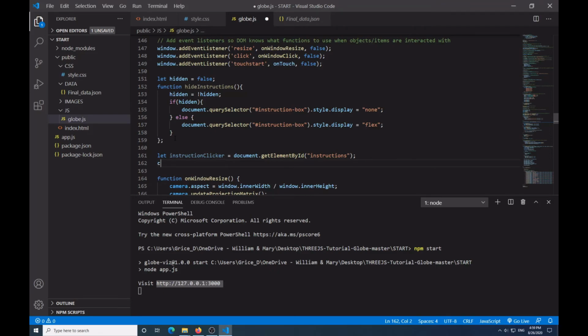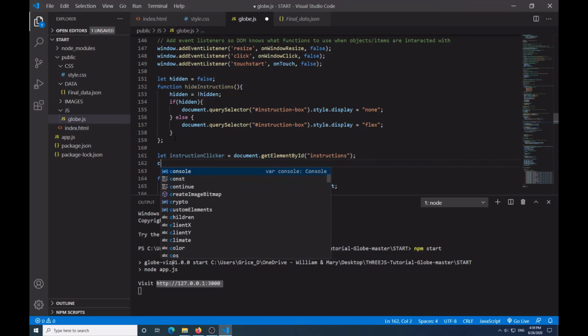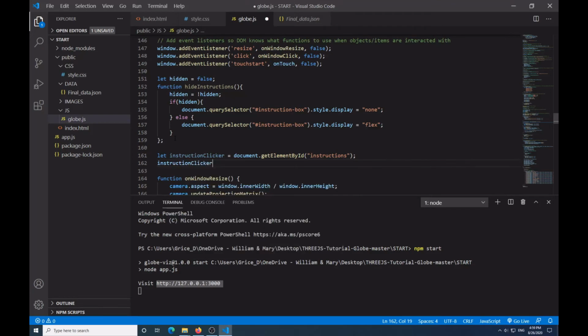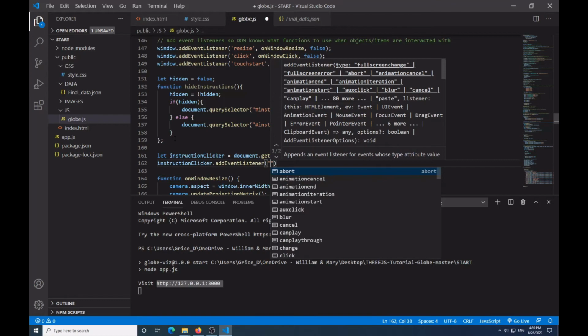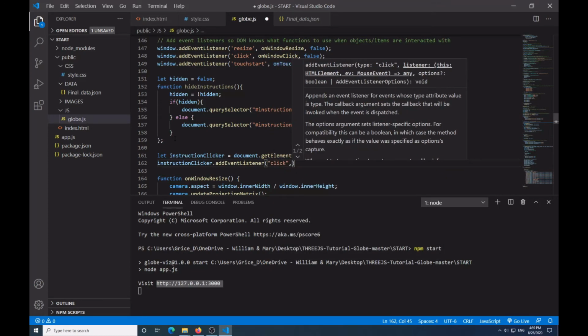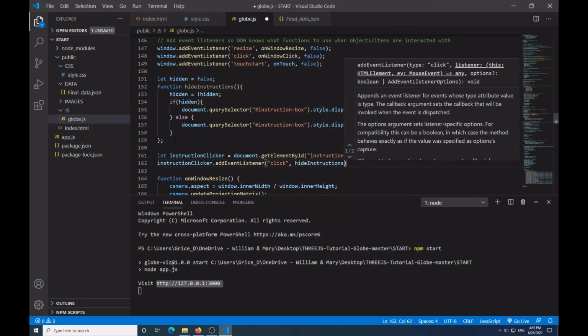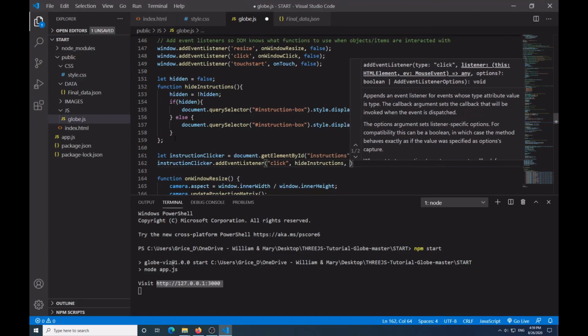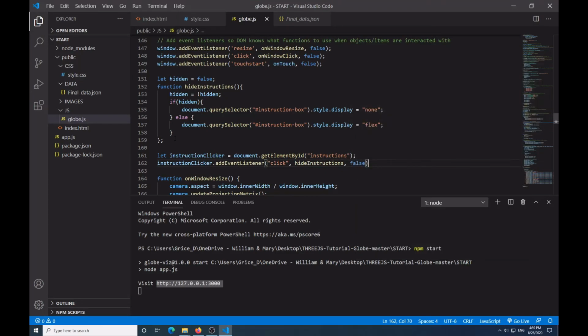And then I'm going to say instructionClicker.addEventListener, and in here I'm going to pass it click and the function hide instructions, because that's the function, and I have it set to false because I do not want it triggered unless it's called.